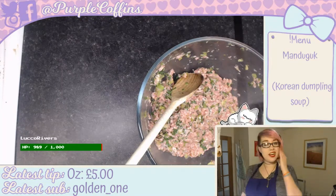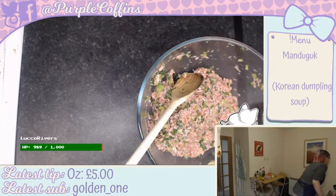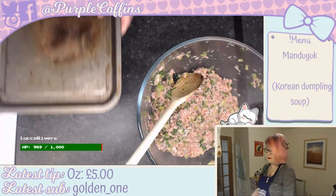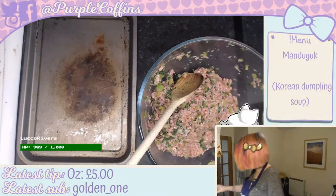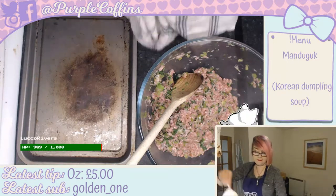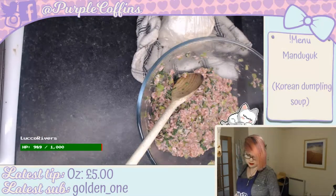I don't need to use a plate. I'll use a baking tray. That way, if I have a lot of extra, I can just put the baking tray in the freezer. Smart. Think with your head. Pop the baking tray on here, because it's no longer hot.